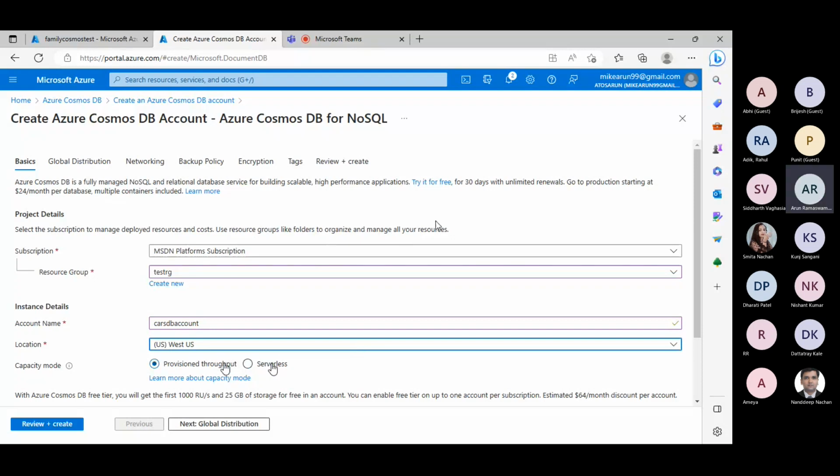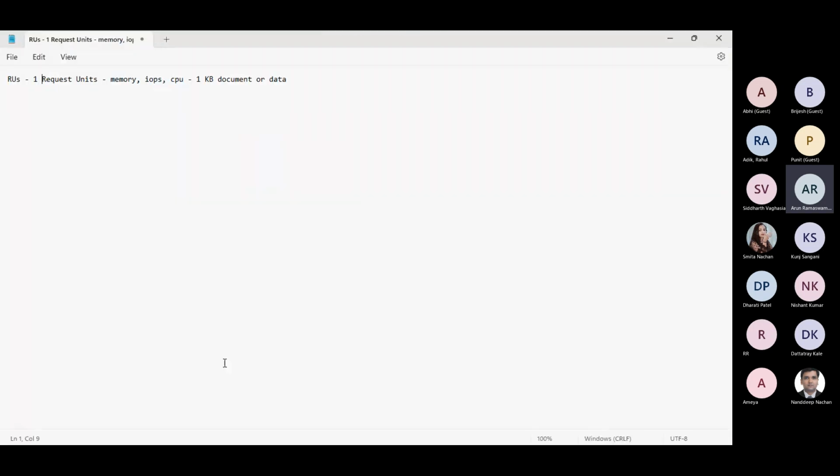Now, coming to the difference. What is provisioned throughput? You are manually setting the maximum throughput allowed within this account. For example, if I say 4,000 RUs, I can consume 4,000 units of memory, IOPS and CPU for retrieving data from this account.